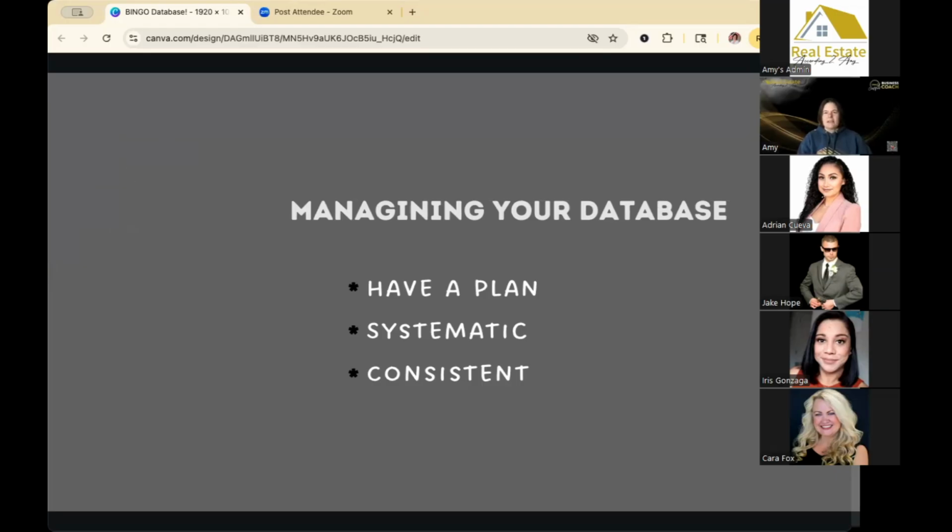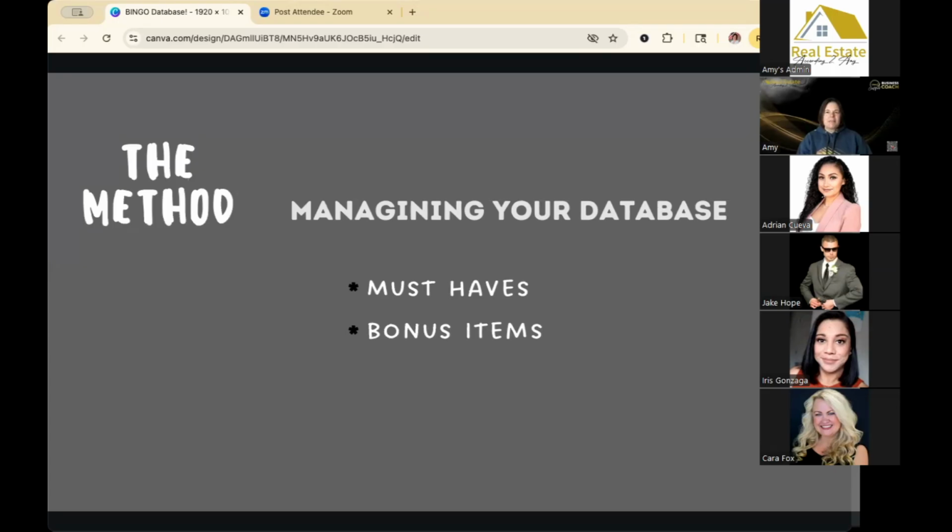All right. When inputting contacts into your database, you want to define what information you want to have for each person in your database. What are your must-haves and what would be bonus items? For instance, your must-haves might be something like their name, phone number, email, and their physical or mailing address.